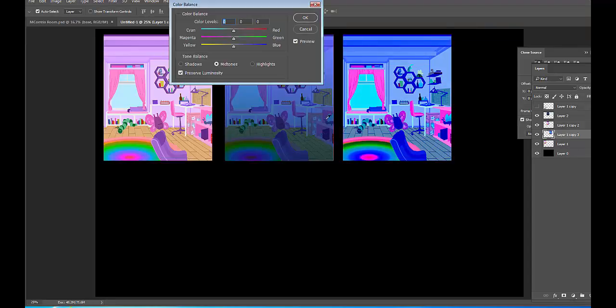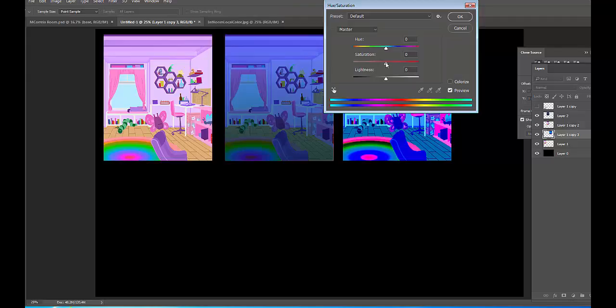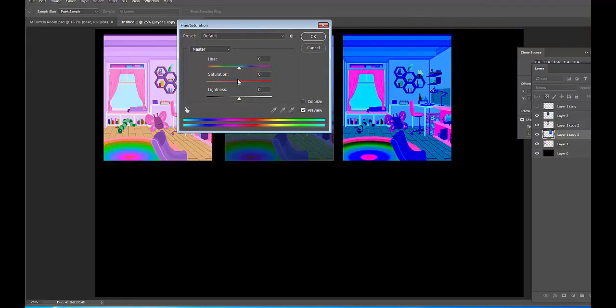I'm going to go back into color balance, because now my settings start back over from 0, okay? So I can now come back into shadows and go, hey, I want to get a little bit more darkness in here. I want to punch that a little bit. And the problem is that pink is sort of dominating a little bit. So I might come into hue and saturation. I might drop down a little bit more of that saturation, because it's a little desaturated without as much light in there, right?